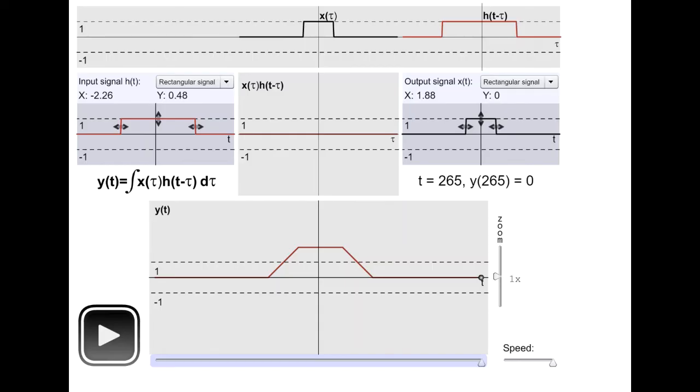Here we'll use the app to calculate the convolution of two rectangular functions. These are shown at the top of the screen. When I press play, the red function will be displaced to the left, and then slid through the black function, and at the bottom of the screen it will plot the overlap as a function of the displacement. You can see now the functions start to overlap, and now there's no overlap. And so we see we get the rectangular function but with sloping sides as we saw previously.